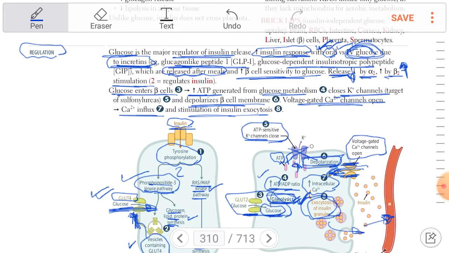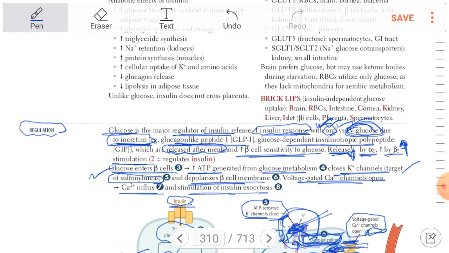There is a more important note here, which is the closure of the potassium. We have a drug called sulfonylurea. This drug acts by closure of the potassium channel, so it will lead to the same function. Closure of the potassium channel leads to depolarization and opening of the voltage-gated calcium channel to enter the calcium, leading to exocytosis of the insulin. The same function. So here, potassium closure and sulfonylurea.